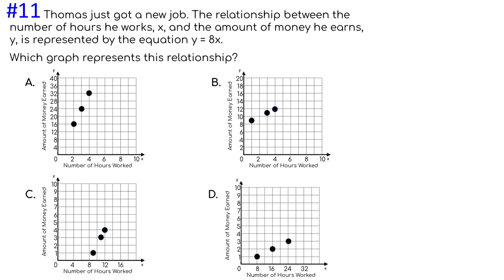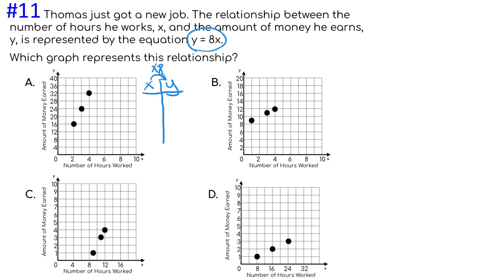So I really hope that you don't try to go from the graph straight to the equation. It's a great idea to just make a quick T-chart of what you see as far as points. And remember, y equals 8x. So we're going to take our x, multiply times 8, and we're going to get y.